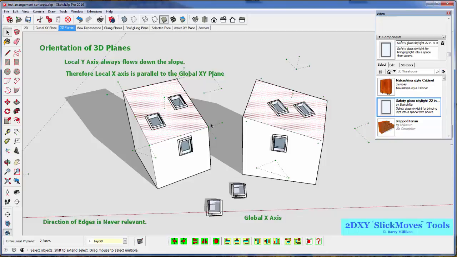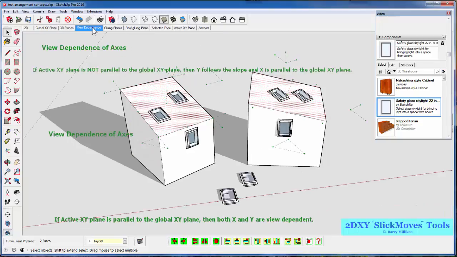This is the origin, this is the x-axis, y-axis, but this one does not. This shows the origin, this shows the direction of the x-axis, parallel to these. This shows the direction of the y-axis, parallel to, again, the y-axis of the skylights. And once you understand that, you can now define planes other than a global XY as the active XY plane.